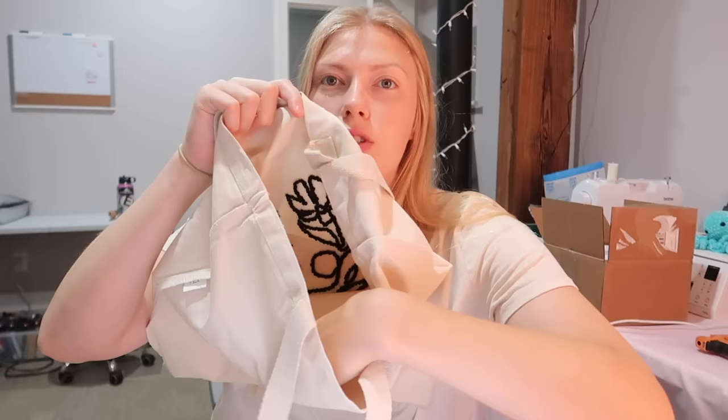I have to restock on a flower and face tote bag, which I actually made, the face one, the other day over the weekend. So it's still inside out. I need to finish it, but that'll be good. I hopefully can make more of those this week. I need to restock car coasters, which always consumes the majority of my week.